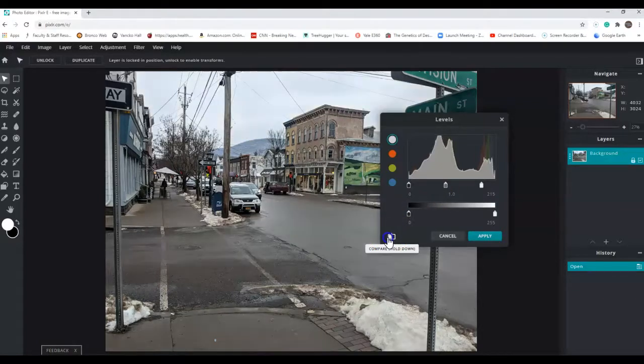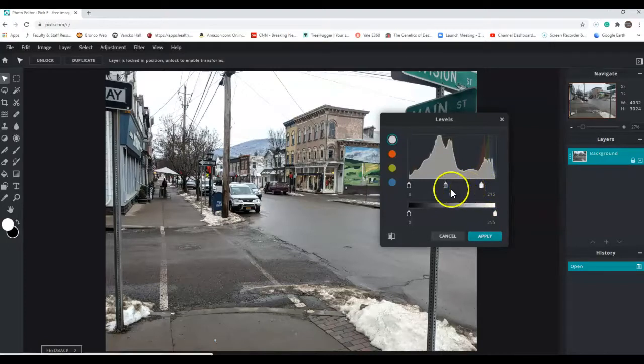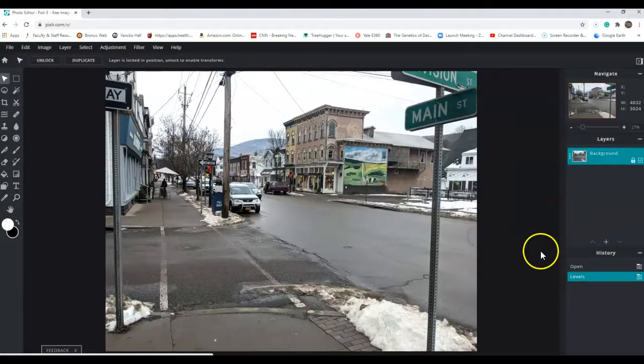You can hold this down if you want to see what it used to look like. You can see I'm just subtly making my image brighter. Whatever you do to your image, maybe it's perfect and you don't need to do anything. Maybe you have other settings; the exact settings I use might not be the same. Play around and just use your eyes and say, you know what, this looks good. Once you're happy with it, just hit apply and you'll be set. Again, you can play around with any of these other tools.